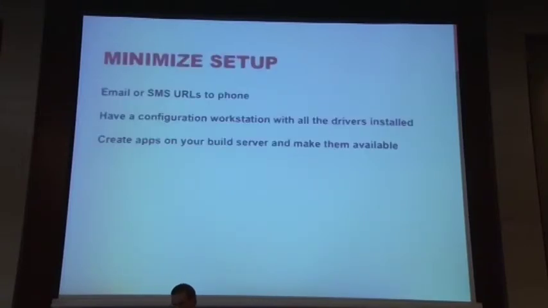So minimizing setup, it may be that we want to email the files to the phones. For Android phones, providing you've enabled the developer mode, then the phone will allow you to download the APK file, which is how Android apps are bundled, straight onto the device. So I email it to you, you click on the little link, a couple of seconds later it's installed on your device. So it works quite well, doesn't it? Can't do this with iOS, I don't think you can do it on Windows Phone. You may just be mailing someone a URL to a link to allow them to download things.